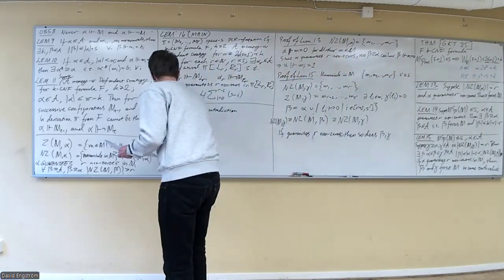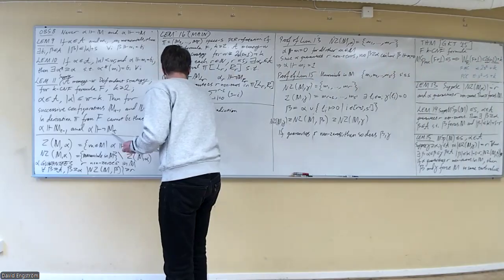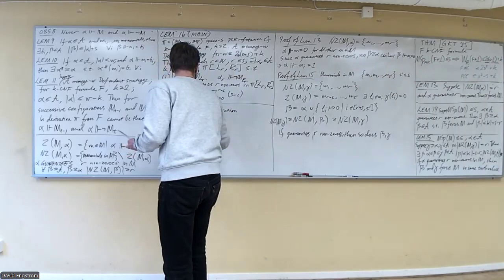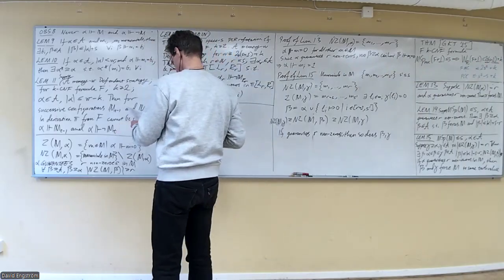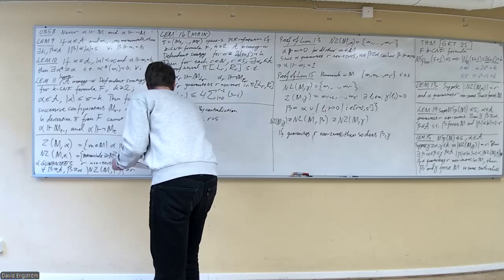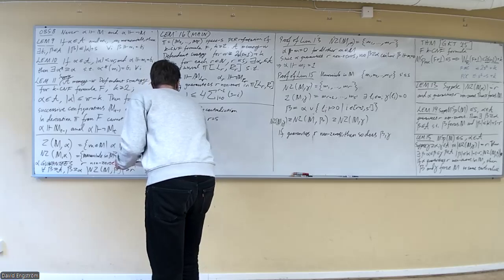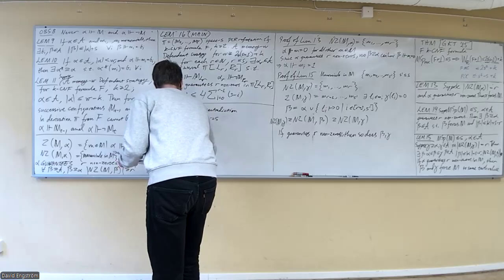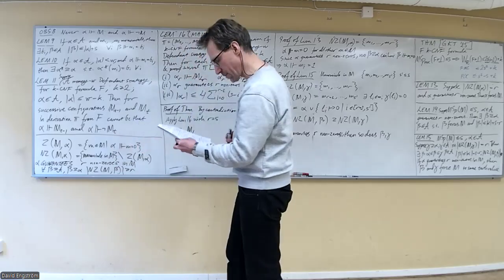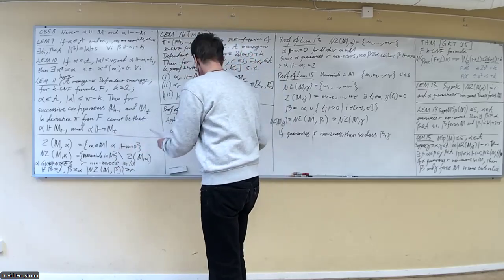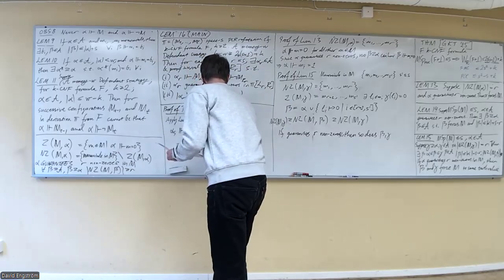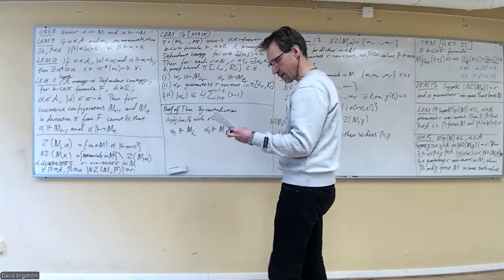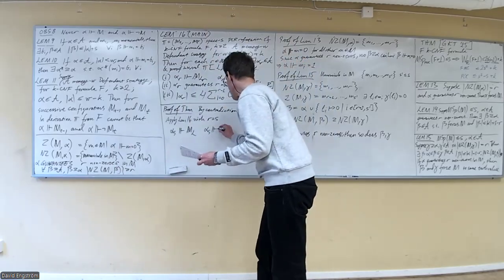Apply now lemma 16 with r equals s. Okay, so now we get alpha s forcing some m capital L sub s, but let me just write it capital L, to true, and alpha s forces m capital R, this is again r sub s, but I don't write that out, to false.